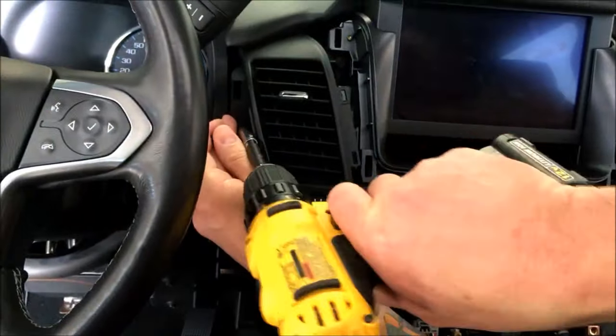There's that little arm I was telling you about. This allows your door to open and close without just flopping down, so you gotta remember that when going back in. But now we have access to the HMI.